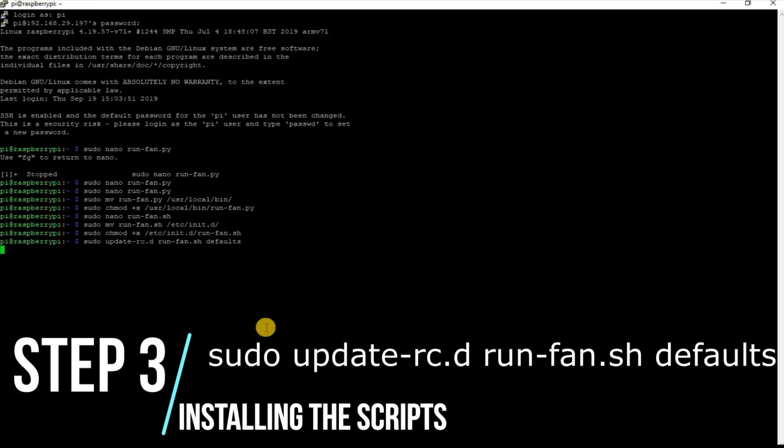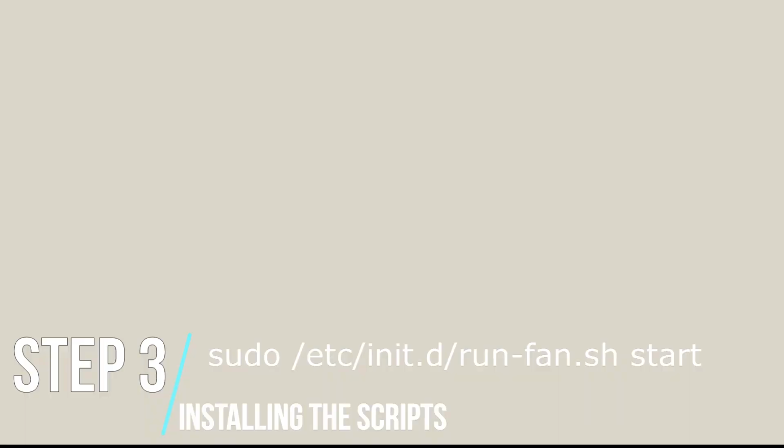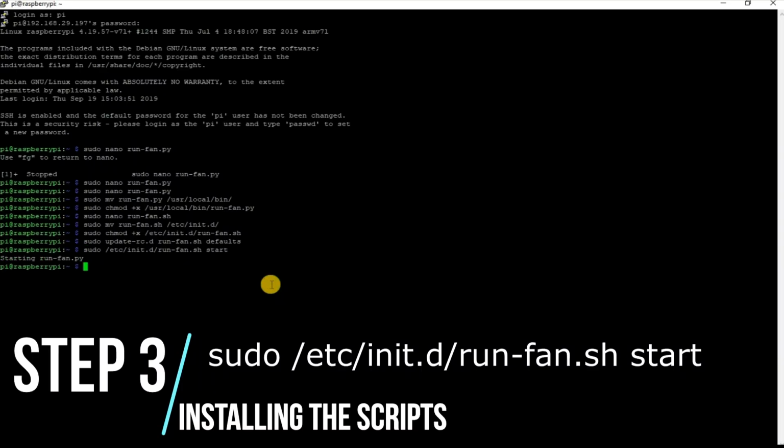Now we have to register the script to run on boot. Since the script won't be running, we'll go ahead and start it with the following command.